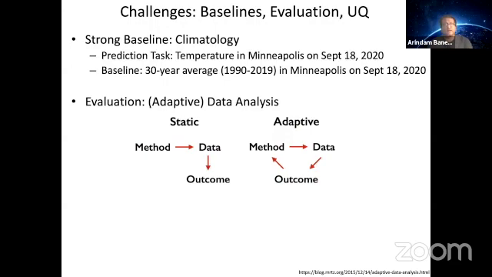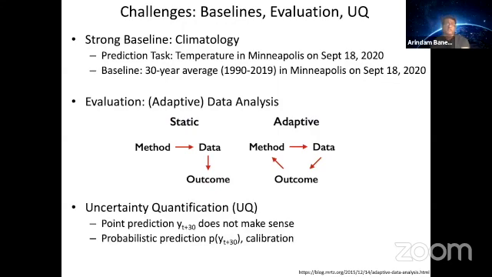I'm citing a beautiful blog post by Moritz, probably 5 years back now, but this is still relevant. So if you're getting into forecasting problems, be very aware of this. A good development has happened in ML on adaptive data analysis and how to avoid it. And then we need to quantify uncertainty. Nobody's really looking for a temperature in Minneapolis 30 days down, but you have to be able to characterize the distribution, which is what we saw from the NOAA setup.